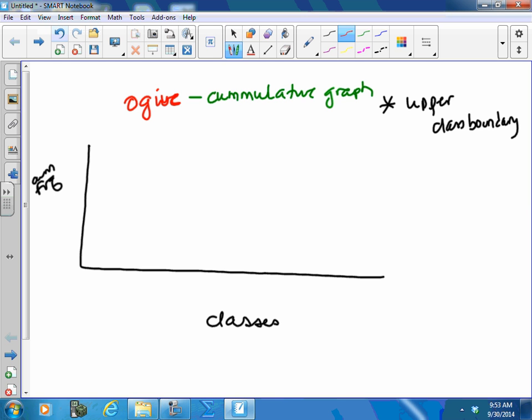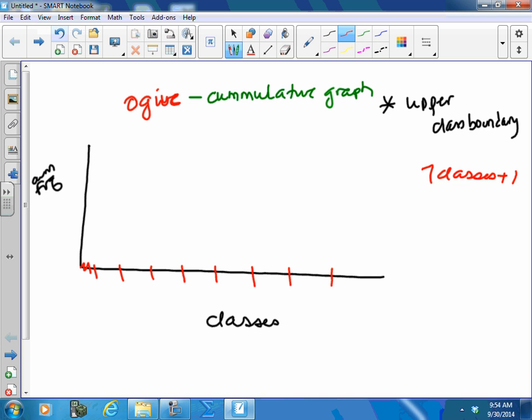Now, we have 7 classes, but you're going to have to drop it down one more. So you're going to go 7 classes plus 1, because we need to give it a starting point. So we need to have 8 marks, evenly spaced apart. It does, however you can fit it in there. So just make your 8 marks. These are your upper class boundaries.